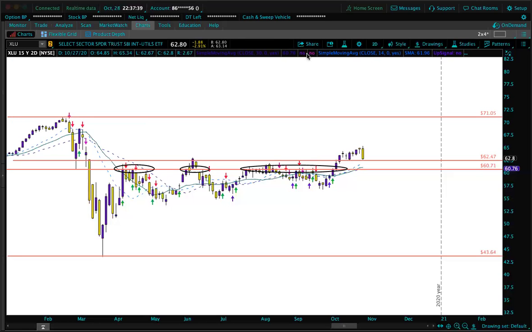I want you to draw me one more support. Let's use key support. The next key support, meaning another big area where the price is very concentrated. Okay, go ahead.